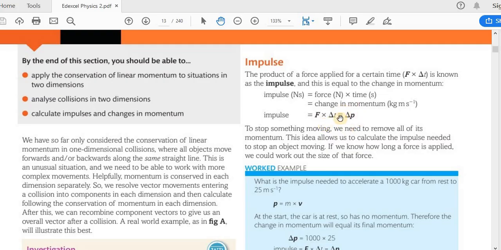And when that happens, there is a change in momentum. For example, when the bat hits the ball, the direction that the ball is moving changes. Also the speed of the ball can change. So therefore there is a change in the momentum. The force exerted by the bat on the ball caused the change in momentum of the ball.